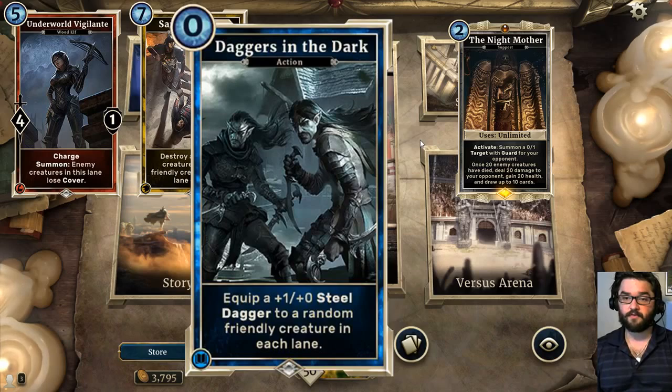I think Daggers in the Dark is cool. I love the art on there. I get a real Morrowind feel from a lot of these cards, which is cool because I love the feeling of Morrowind in general. But I think Daggers in the Dark is a pretty neat card. I don't think it's not good in Arena, I think it's pretty niche. The other cards fit into more places than this one, I think.